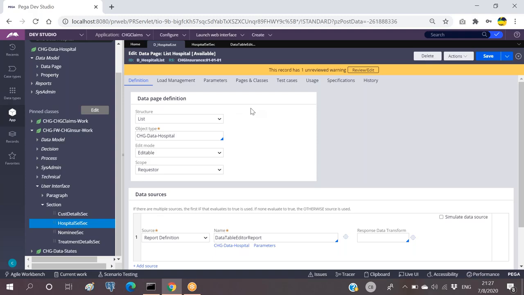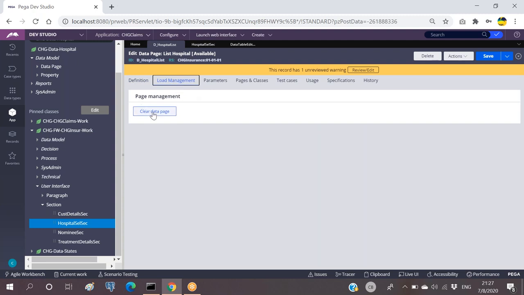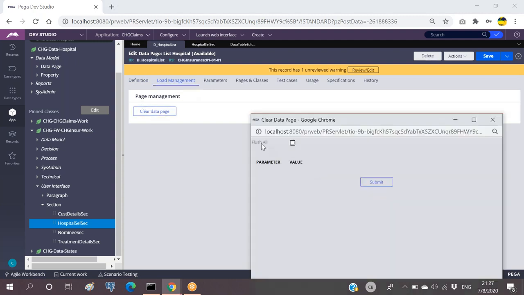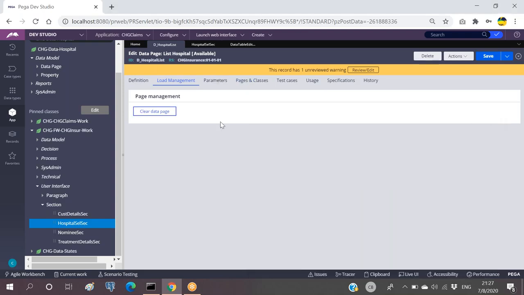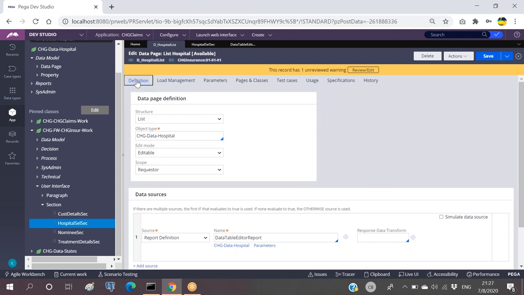This we call flushing of the data. If we just click on this, we'll see the flush out here also. Flush out means it will be flushing out all the data related to this data page. This data page will be flushed out entirely and completely from the clipboard. So this seems to be a bit tricky. If this is a new concept, it will be a bit confusing for you. Just try to understand, and from the next day you can easily follow.